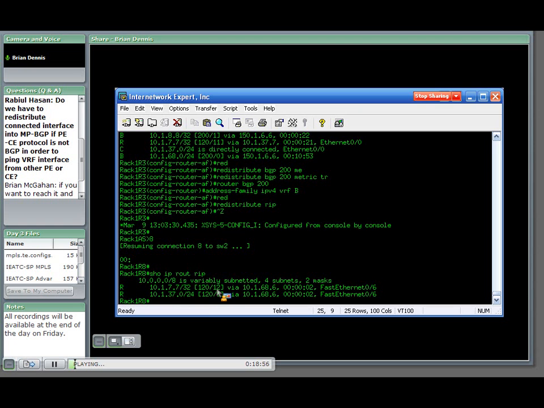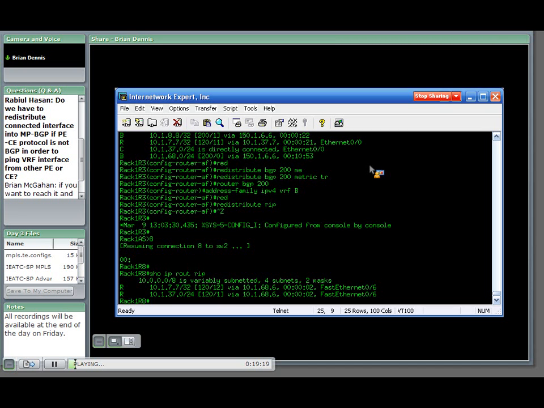It went to the first PE router. It got 11. It goes out through here, goes all the way over to R8 here, and now it's got a hop count of 12. So that's exactly what we expected here. So it's the MED value here. So the MED value here is being used to carry the hop count.